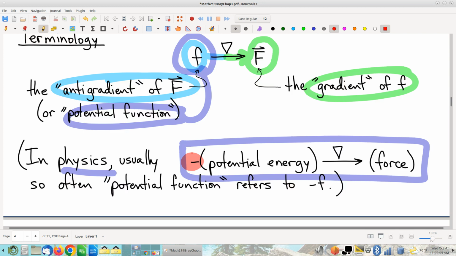So I'm going to use the term antigradient. I think it's much more natural. It's universal. Doesn't matter what field you're talking about. That's field of study, not vector field, right? So I like the term antigradient. Outside of my class, you're going to probably more likely hear the term potential function more often, and you just have to remember, okay, don't forget the minus sign, and you're going to have a minus sign confusion. That'll haunt you as you do that. Okay, we doing okay?